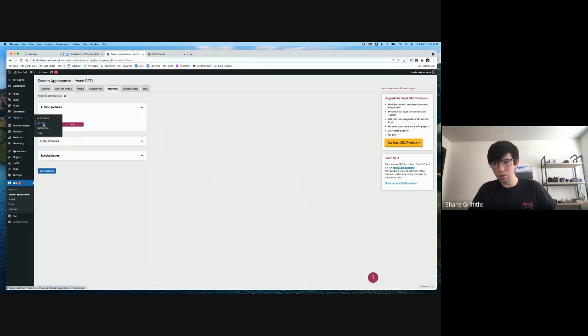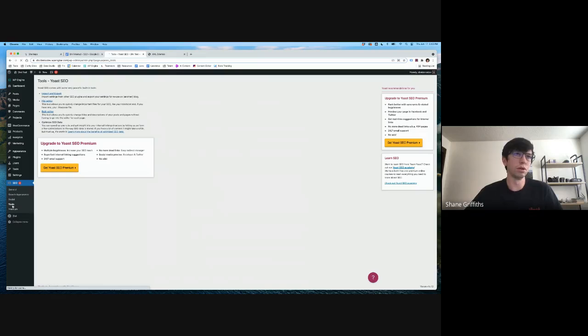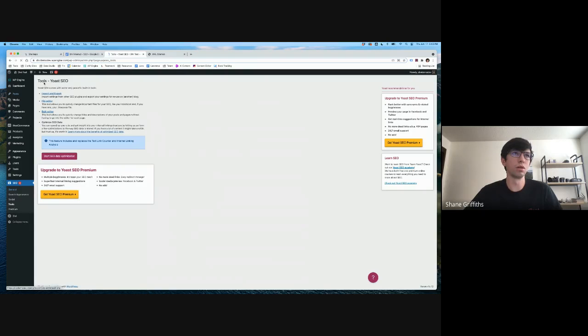Karen said, once you set up Yoast for one site, can you export your settings and import them to others? That's a good question. I don't actually know. Looks like you can right here. So tools, import and export. If you do that, you'll want to make sure that you update the URLs because that might export actual social media profiles and other stuff. So you don't really want to mix that up with your clients.